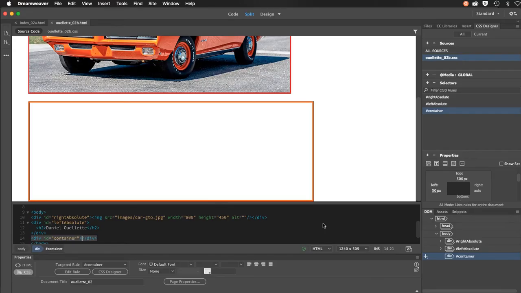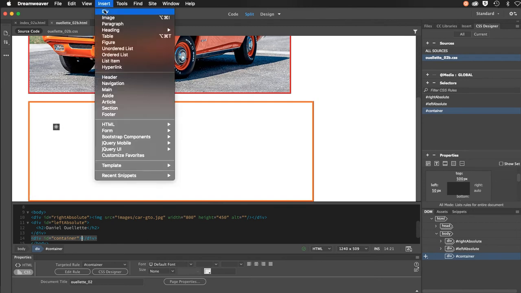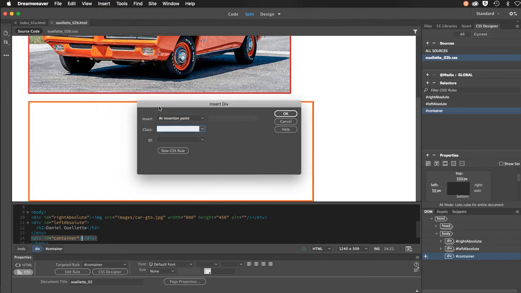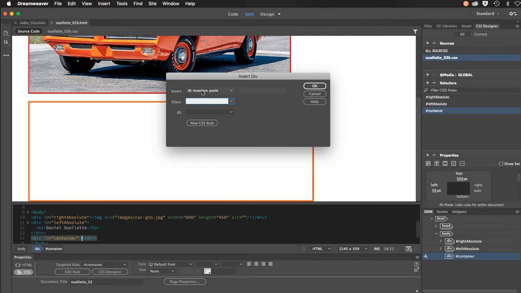So I'm going to go back to my original method through the insert. I'm going to click inside of here. You see I'm clicking inside of my container here, and I'm going to go insert div. Now this is where we kind of change from what we've been doing. Insert after start of tag.